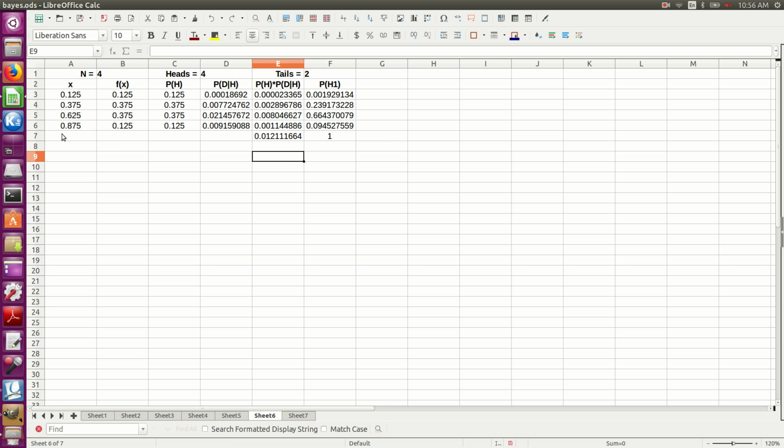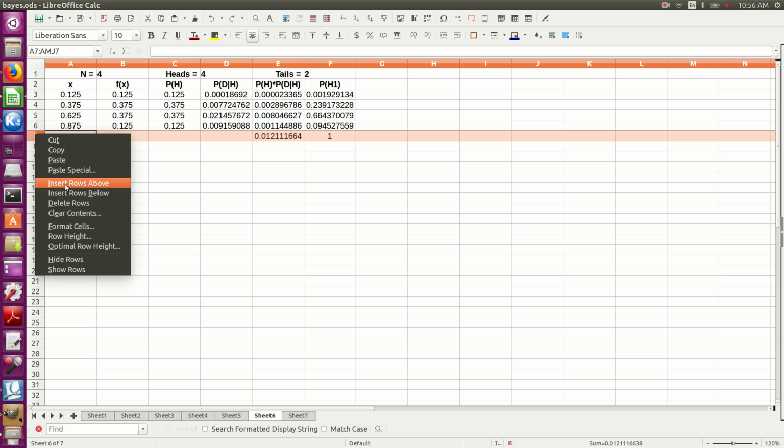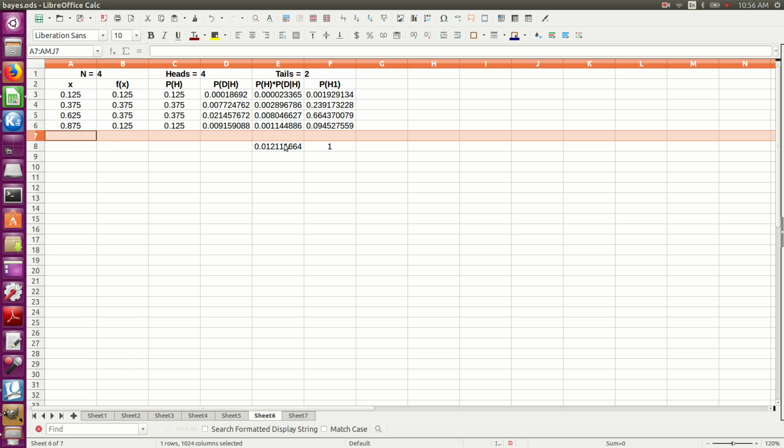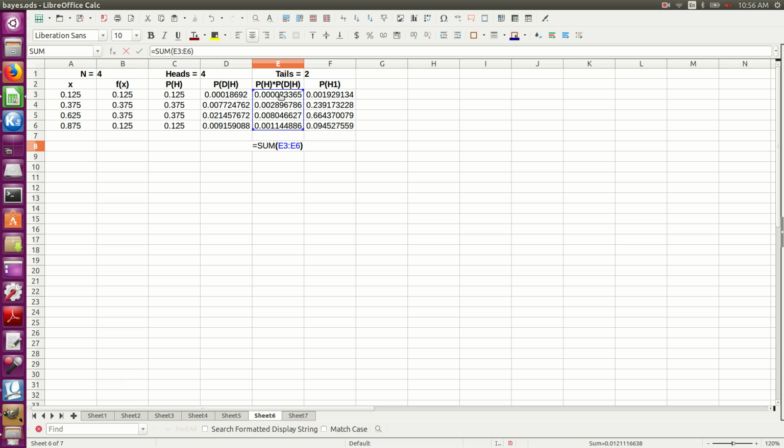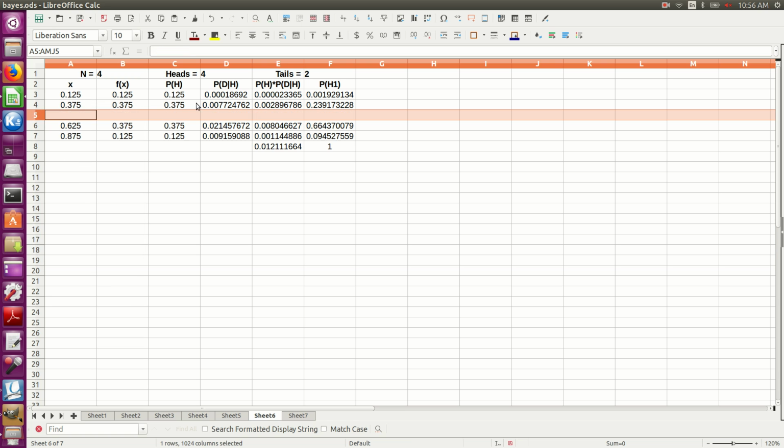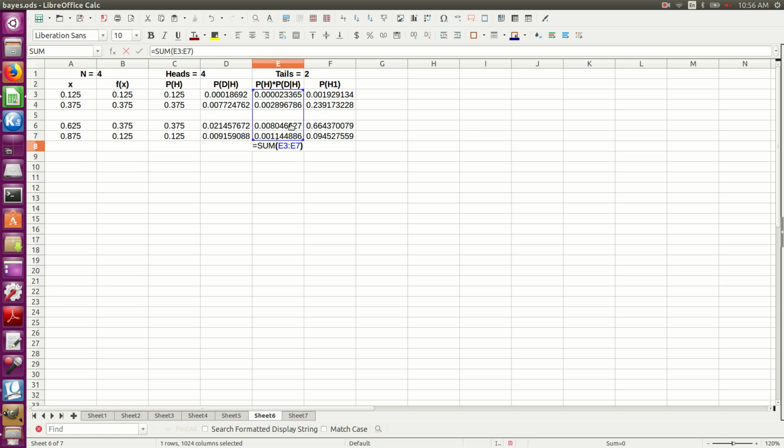If I notice this sum here, and I insert a row right there, then double click on that sum, you see it's still just summing those top 4. Okay, well, let's undo that. And suppose I insert a row here. Now, if I look at what the sum's looking at, you see it includes the row I've inserted, so I don't have to change my summation formula. So that's what I'm going to do.